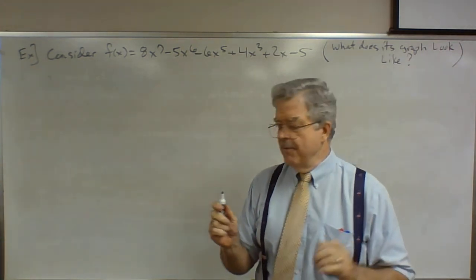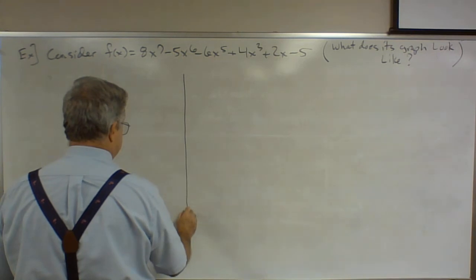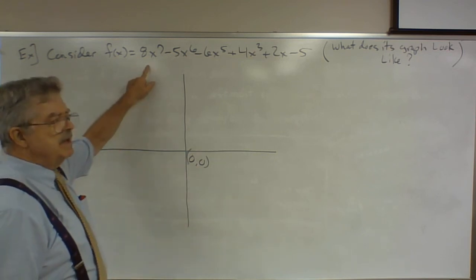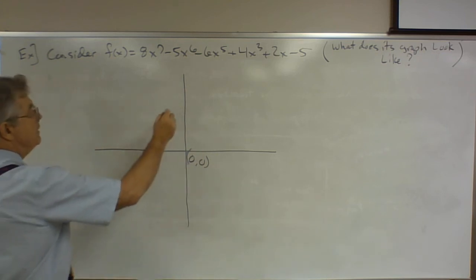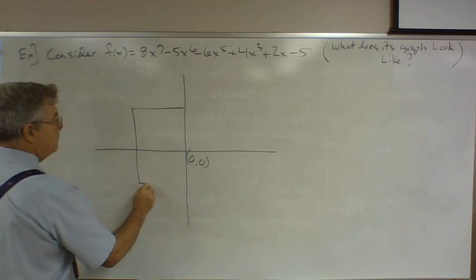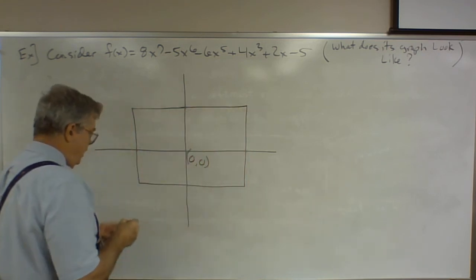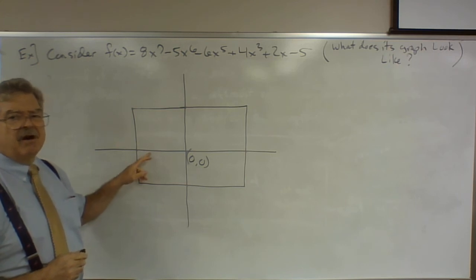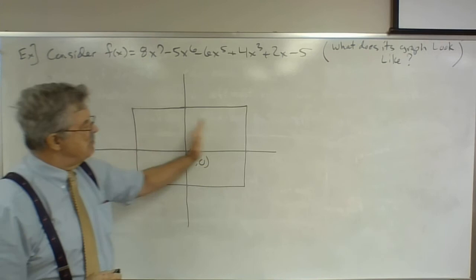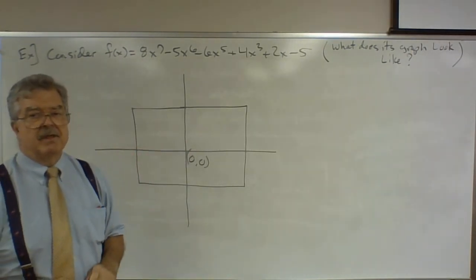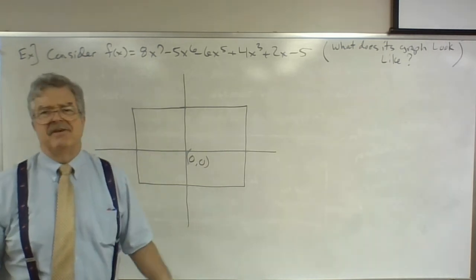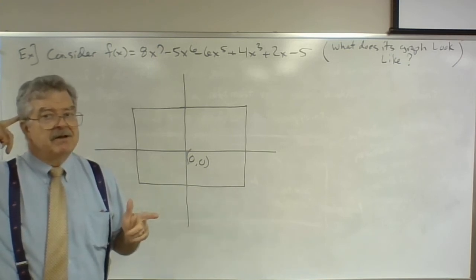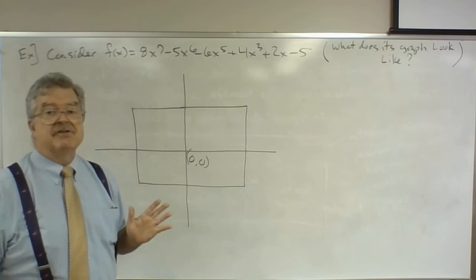But here's what I do know. Here's the origin. And all of the turning points and all of the real zeros can be encapsulated in some black box. Whatever the turning points are and wherever they are, whatever real zeros there are and wherever they are, I can draw a black box like this that contains all of them. Now, what goes on in this black box, I haven't got the foggiest idea. And if you put a gun to my head, you said, tell me what the real zeros are, buddy, or kiss your life goodbye, I may be kissing my life goodbye right now.